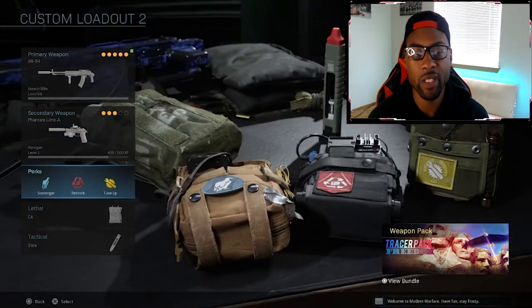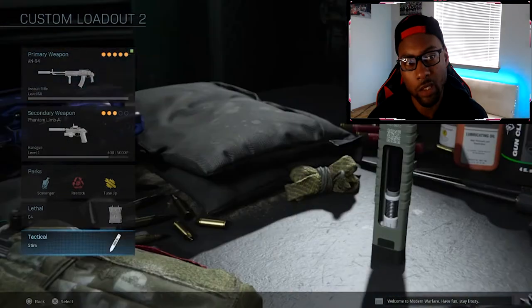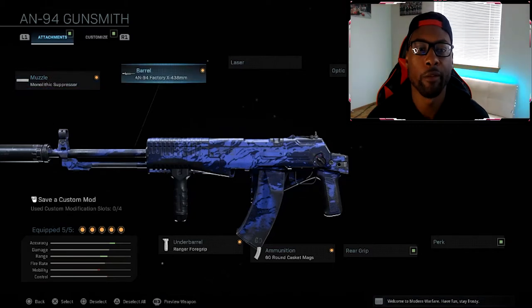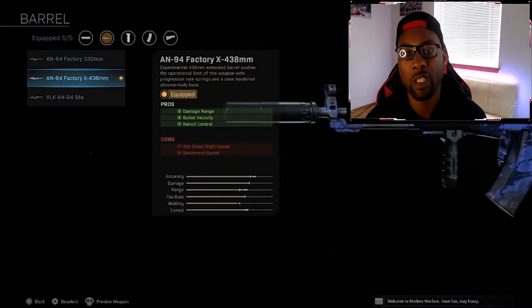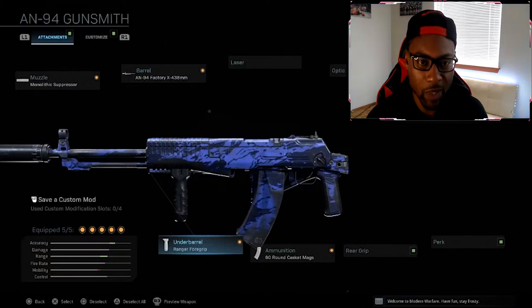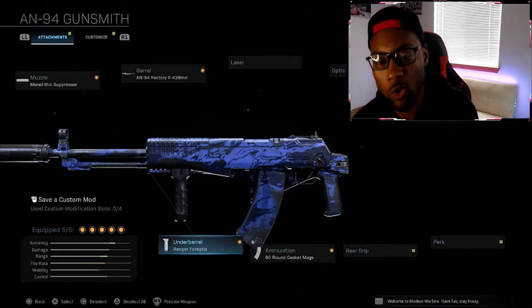Perks: scavenger, restock, tune up, C4, stun shot. Get into the AN-94 class setup. Got a monolithic suppressor, AN-94 factory, X438mm barrel, plus in damage range, plus in bullet velocity, plus in recoil control. Ranger foregrip. I don't know if it's because of the barrel that I'm using, but the Ranger foregrip, I think it works well with this gun.